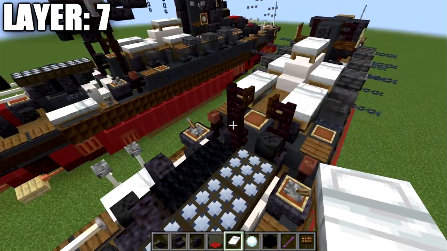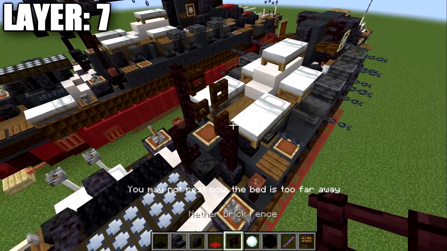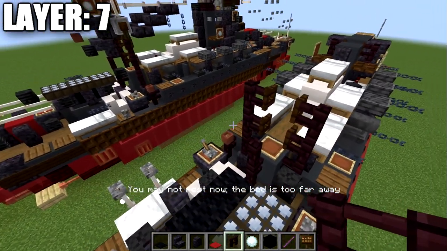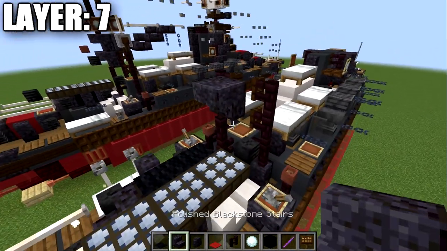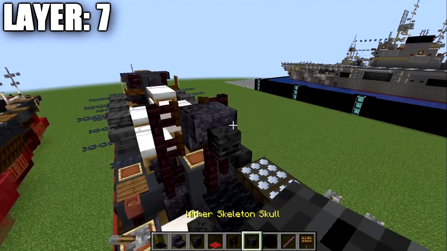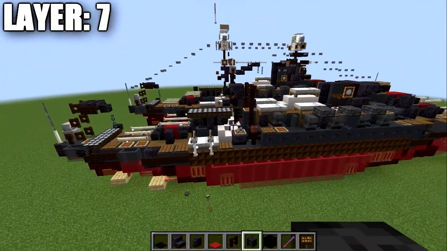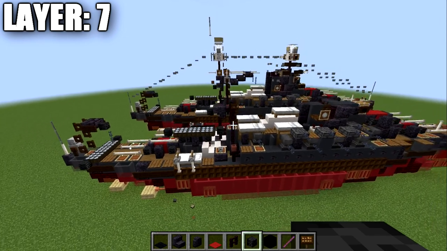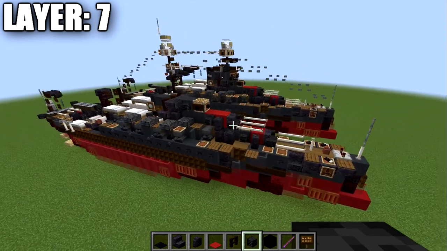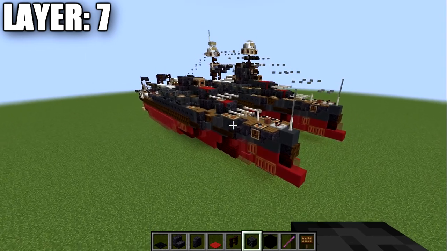Then on the back here, we're going to go ahead and place down another dark oak fence gate on top of this one, open up toward the front, another brick fence post to both sides, and then we're going to place down a polished blackstone upside-down stair here with a wither skeleton skull coming off of that stair like that. So it's going to create that design right there. And with that all done, that's going to complete everything we have for layer number 7. And with that, we'll be going ahead and moving into layer number 8.